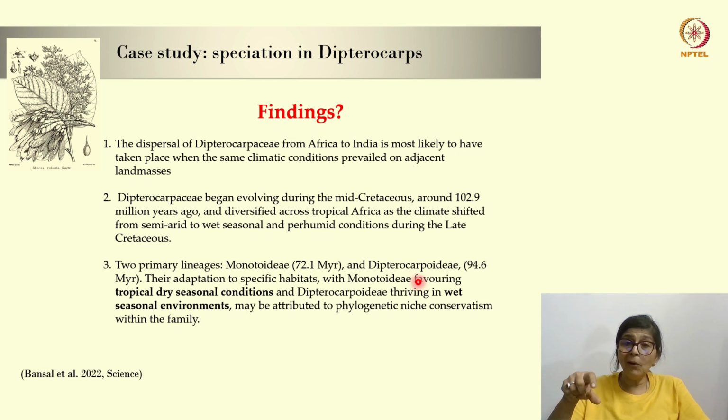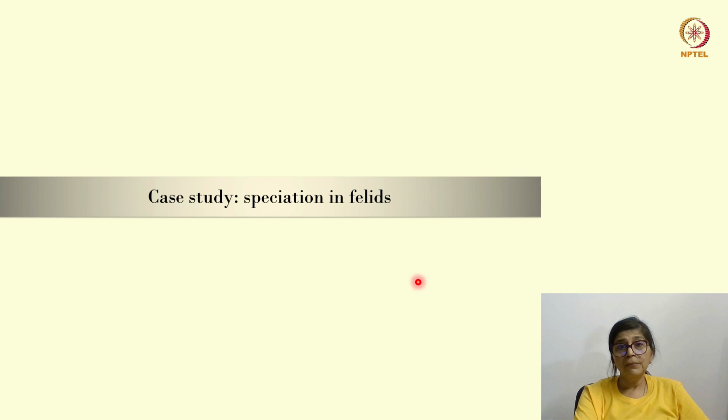So depending on where these species were and how the dispersal was happening, the fruit characteristic changes over the period of time also. So this is another fantastic evidence suggesting how lowering the sea level facilitated some of the dispersal, and then after reaching some new areas, how the speciation happened in those islands. So sympatric and allopatric speciation. This is one of the case studies. Now let's go to our next case study, where we talk about speciation in felines.